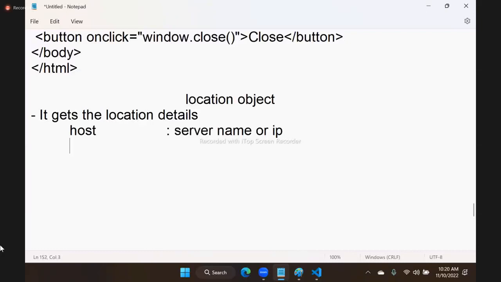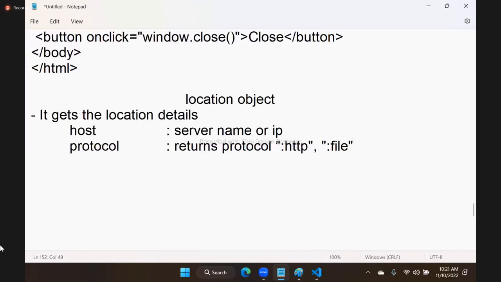So we have protocol, that means it returns the protocol, like http. It is a protocol. We have file, which is also a protocol. So https is a protocol. What is a protocol? It is nothing but something that will verify whether they are using a server or a direct file system.